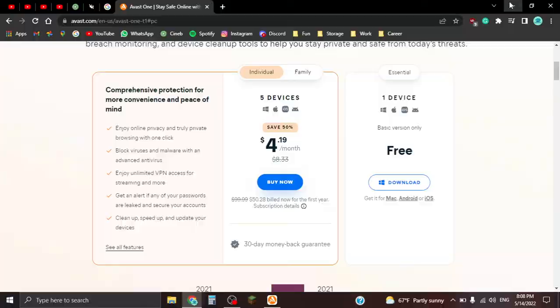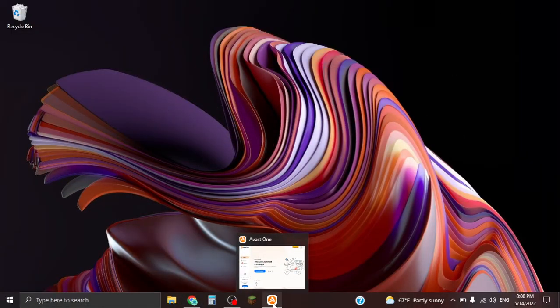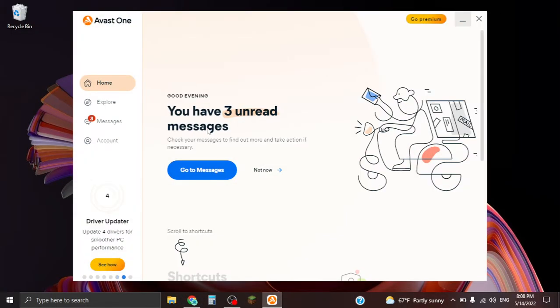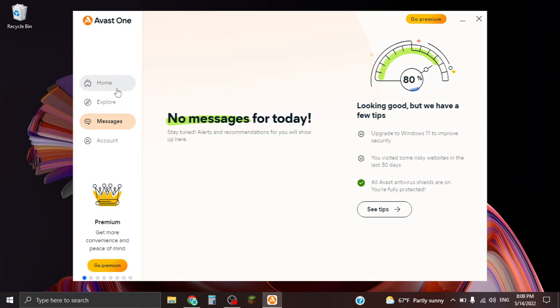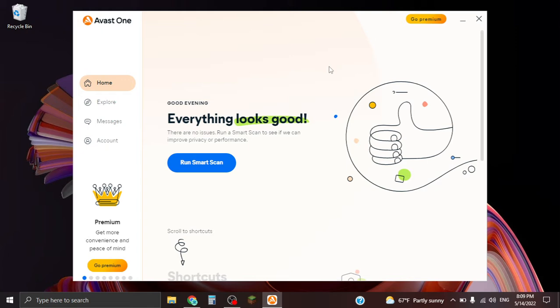If you click on it and do all the stuff that you have to do in order to get it working, it'll get you through this home screen. Now, I've been using it for a little bit, and it shows me that you have 300 messages. Go to messages, it tells you to make your account and whatnot. Get that out of my face. We'll talk about that later. It'll tell you everything looks good, and you can always just go down.